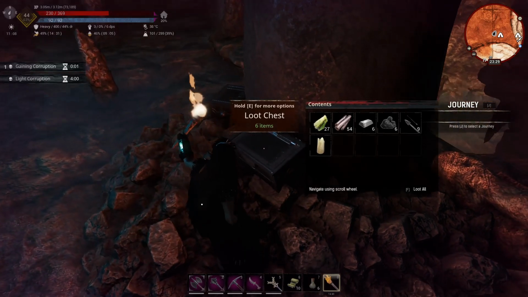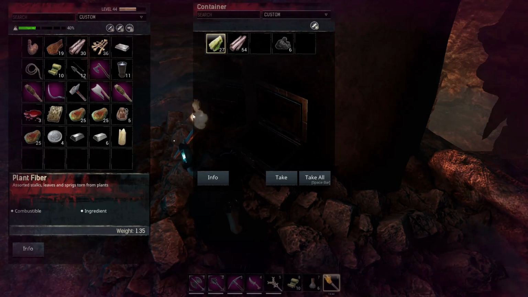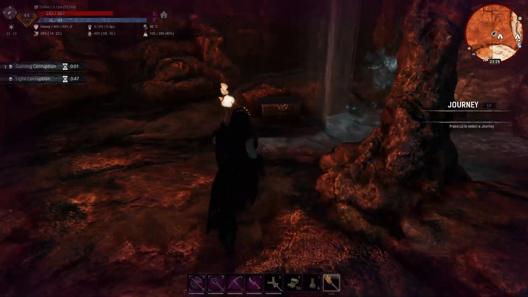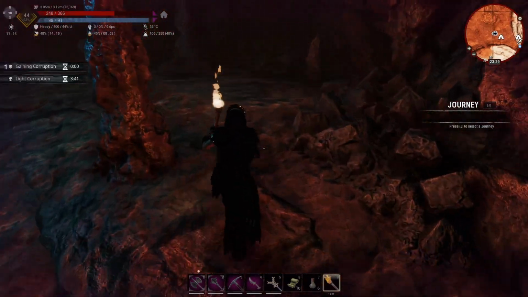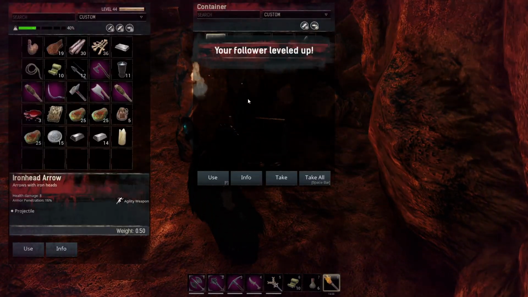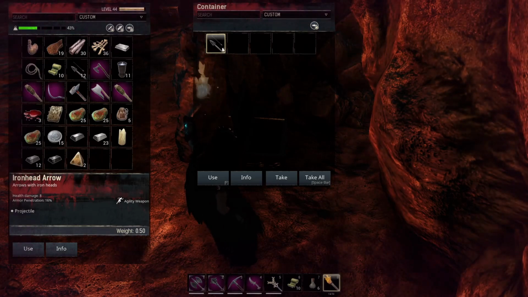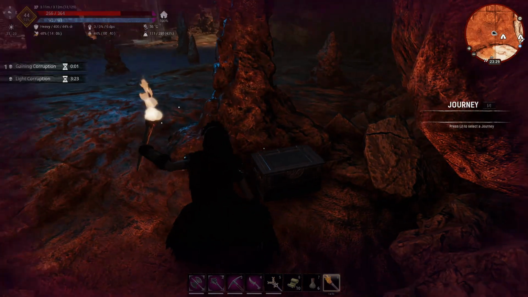Then you got one right here that has some arrows and some iron in it. I'll take that iron. I'm going to leave the rest. Got one right here. Got some obsidian. I'll take the iron, leave the rest. Fourth one over here, some silver coins. And then you come back here and you have this box right here that, hello, my follower leveled up. Interesting. So you've got some iron bars, some steel bars, hardened steel bar, and a couple of 4-sided dice and some arrows. Cool.